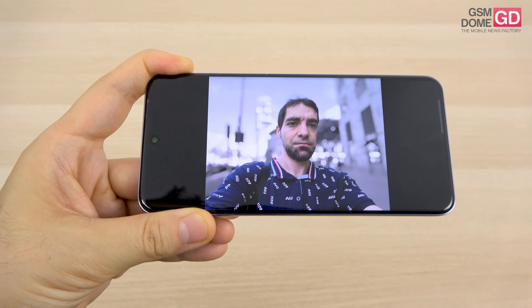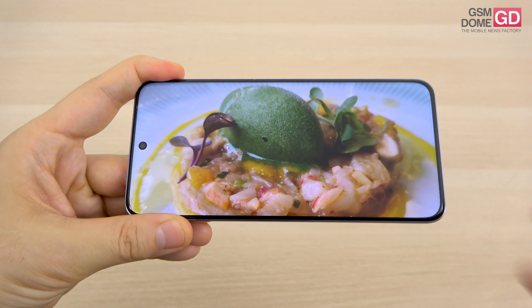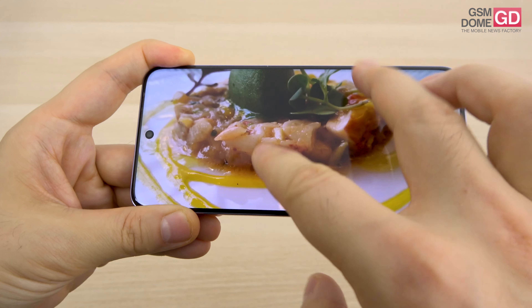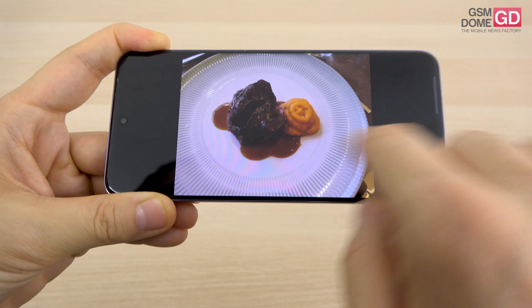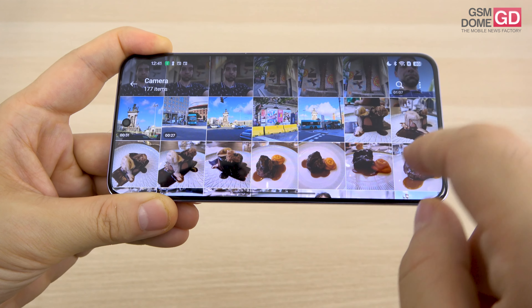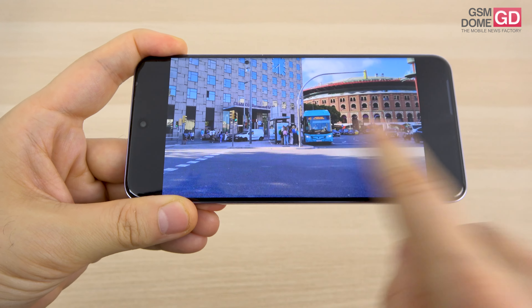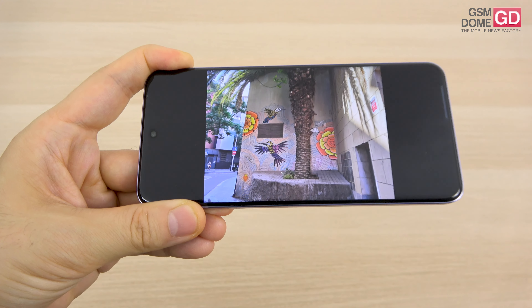The main drawback is some overexposure in the sky and vegetation, which can look oversaturated — the green is too intense compared to real life. Selfie quality, detail, and clarity were spot on. Food photos were amazing — better than what the Galaxy S23 and S22 could handle, with great texture, detail, and focus. As sunset approached, colors came into their own, becoming more accurate and pleasant.